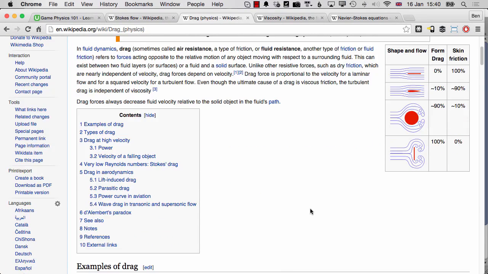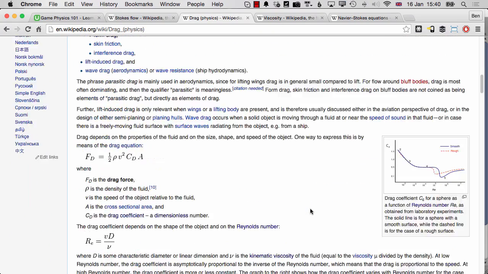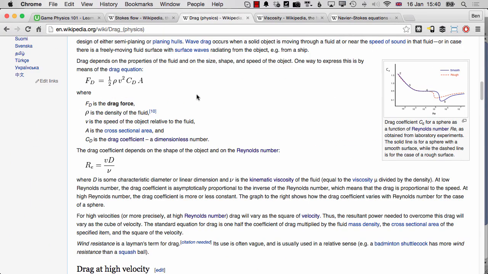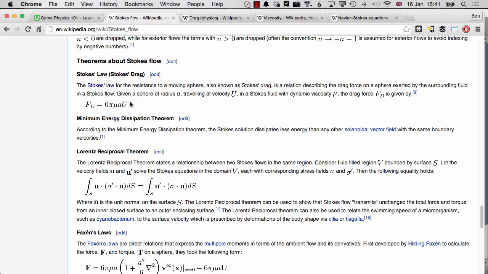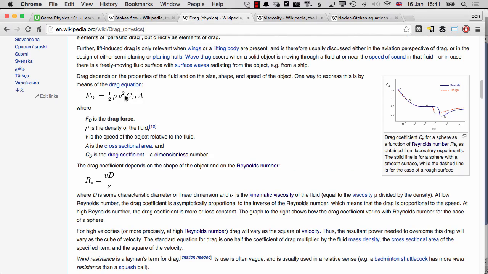So the question comes, what happens as the speed starts to increase? Well, as soon as we break out of normal drag, we go to this type of equation, where, again, it looks like lots of units, but half is a constant, rho, the density of the fluid, is a constant, v squared now. So remember the previous Stokes law said to the power of u, or v, just interchange the letters, to the power of 1. This is to the power of 2. Then we have a coefficient of drag and then an area. We're not worrying about the area because we're dealing with a point object at the moment.